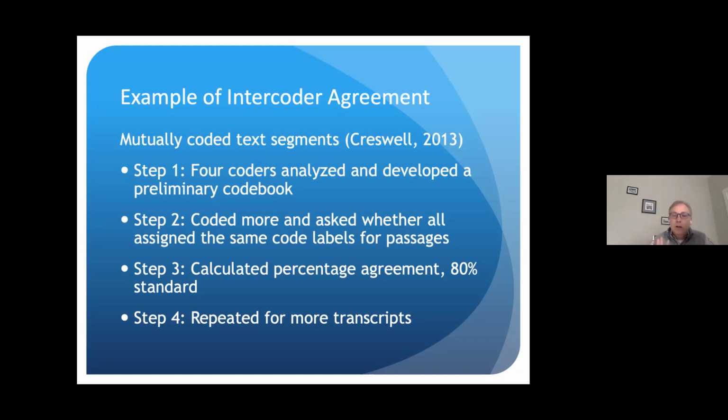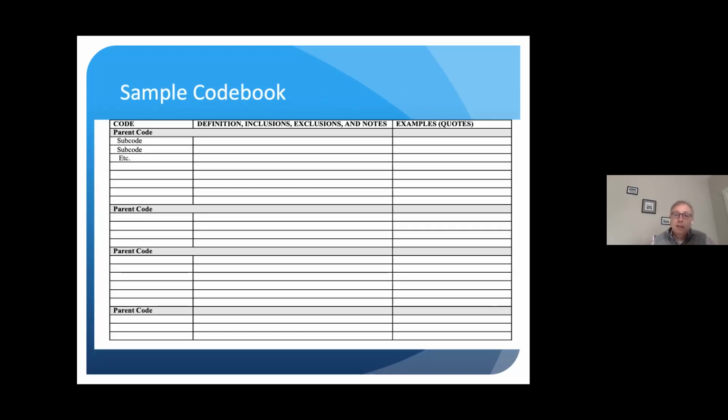However, knowing all of those limitations of calculating the percent, just going through the process of having more than one person code a transcript and then discuss line by line and reconcile differences and disagreements, in my opinion, is really valuable and really helpful. And I would describe that in a manuscript, in a methods section while writing about my methods of analysis, and I would discuss that process of developing consensus. And then here's just a sample code book of what that might look like.